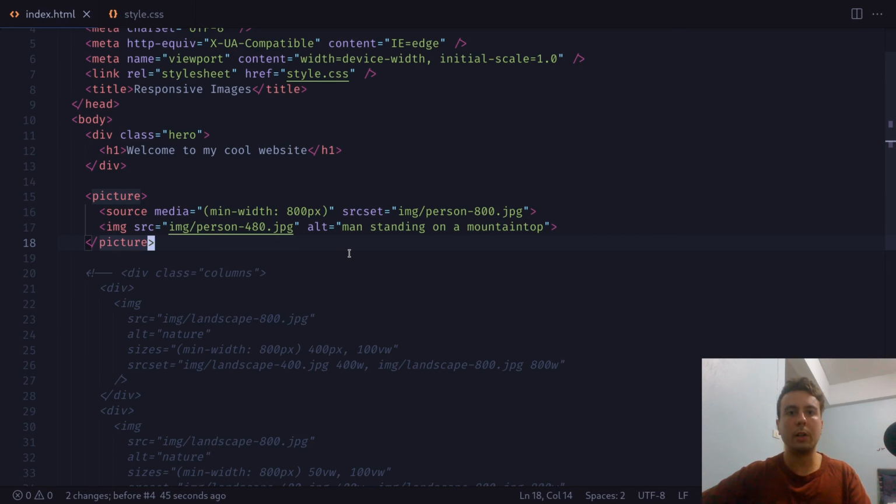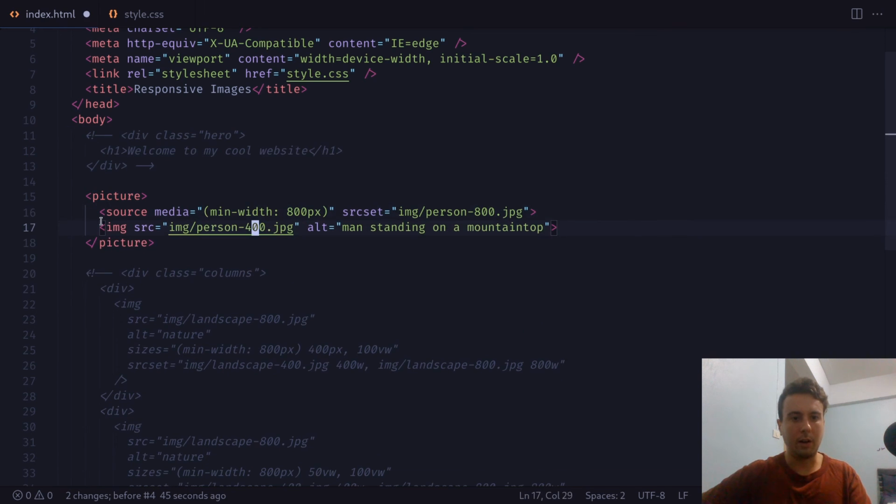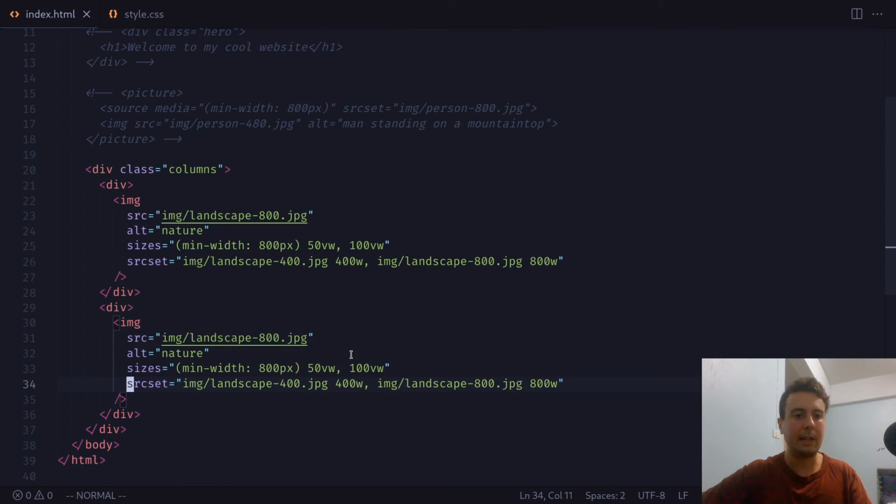Alright, so it all sounds well and good, but you might be thinking, do I really have to put in all of this every single time I want to put in an image? So imagine writing this every time you want to write an image. And of course, if you want to have more image sizes, then it's going to be even more work. You're going to have to convert all the images yourself. You're going to have to write out all this boilerplate.